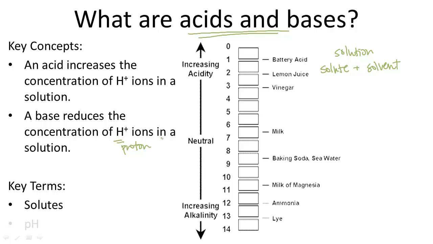So to recap, a solute that gives more protons to a solution is an acid, and a solute that takes protons from a solution is a base. And a third way you could say it, an acid will increase the concentration of H+ ions, a base reduces the concentration of H+ ions, and the way you measure the concentration of hydrogen ions is actually relative to the concentration of OH- ions. So any solute that increases OH- ions will also decrease the concentration of H+ ions and be a base. And so there are a lot of different ways, as we said, that you can define acids and bases. So here are a couple of examples.